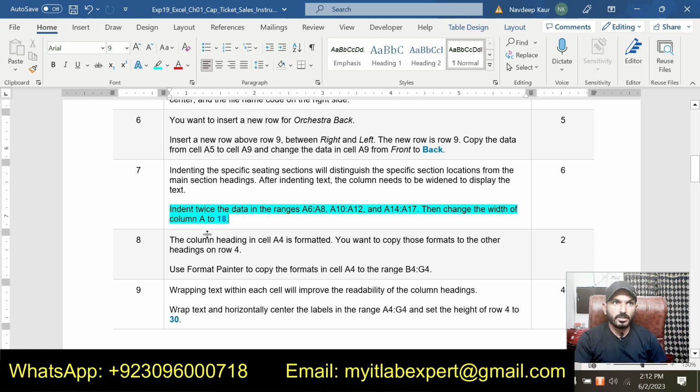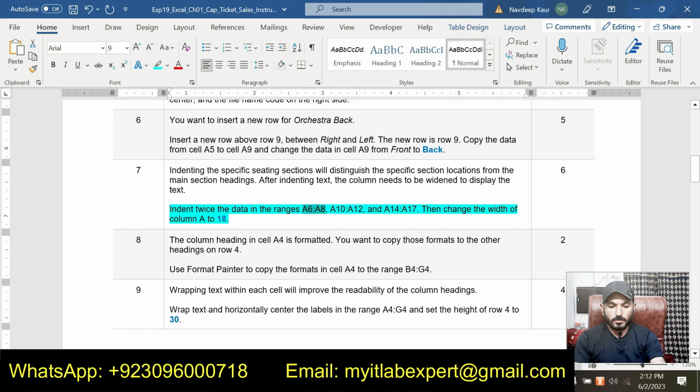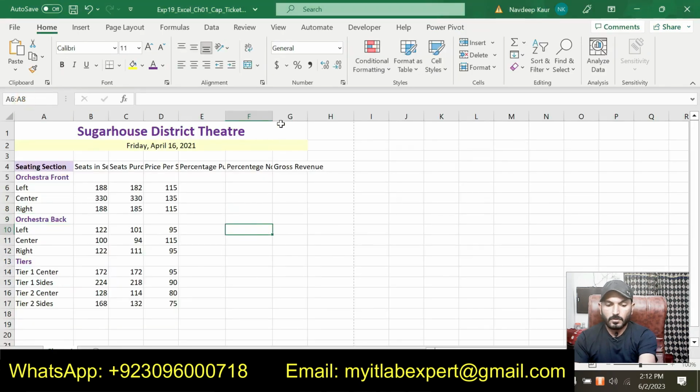Then change the width of column A to 18. So I will select individual ranges and indent that data. So I will select the first one. So we are supposed to indent twice.